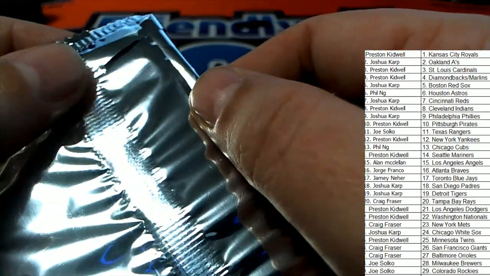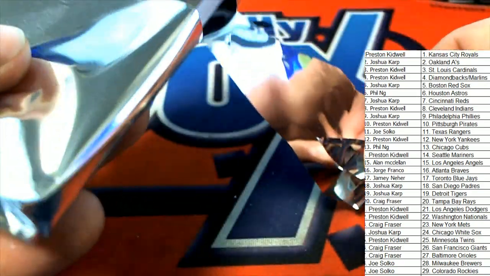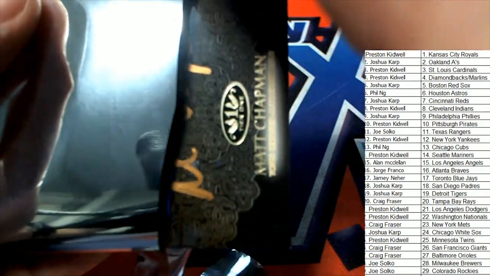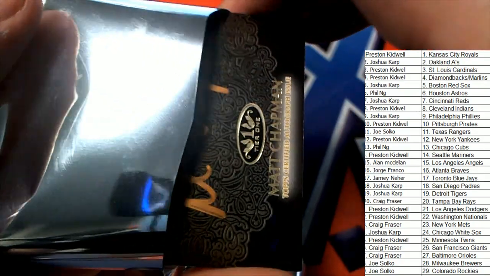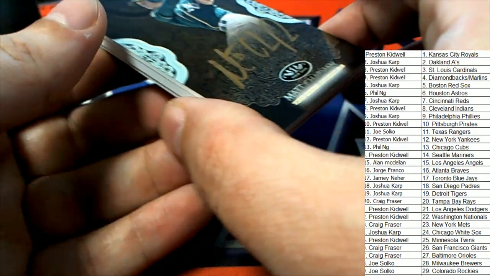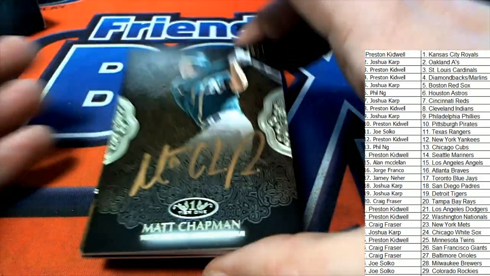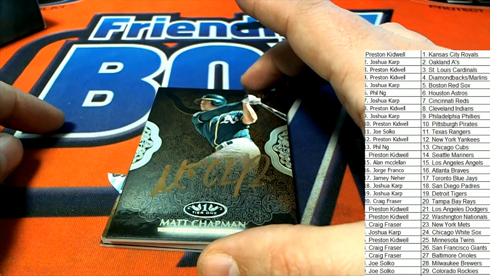It's Tier 1 baseball. What's it going to be? Who's it going to be coming out of here for us? The first hit, I've got gold. Oh, my gosh. We've got gold ink. It's a Matt Chapman. Oh my gosh. Look at that. That is numbered to 25. And that is an A's hit.